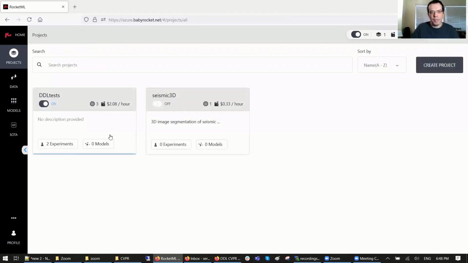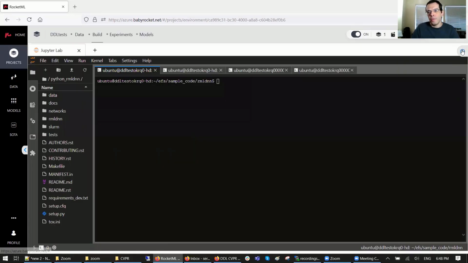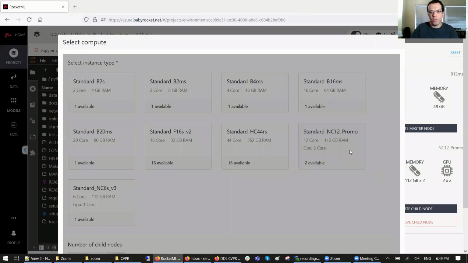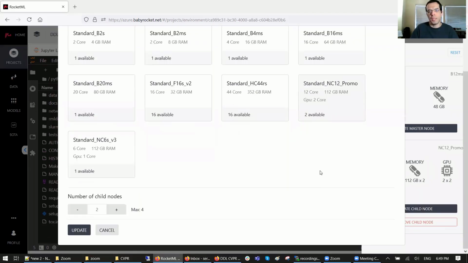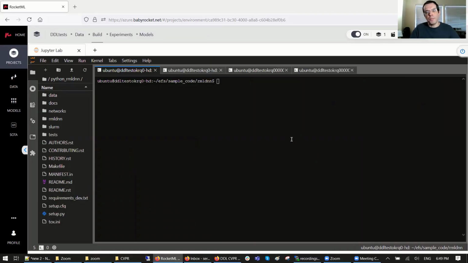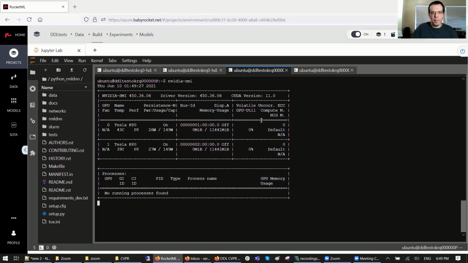Finally, what's most relevant for my use case here, I can interact with the underlying hardware infrastructure by, say, spinning up a cluster, adding child nodes to a cluster, draining the cluster, all at the push of a button. Say, for instance, if I want to add more nodes to my cluster, I can go here, pick the machine type that I want, and add, right? I have already done that. I have a cluster up and running, and this console here is on the master node of that cluster. As you can see, I have 2 nodes in the cluster, and here they are. I can run nvidia-smi to show that they have 2 GPUs each. That's where I'm going to run my training. These are the 2 ones.